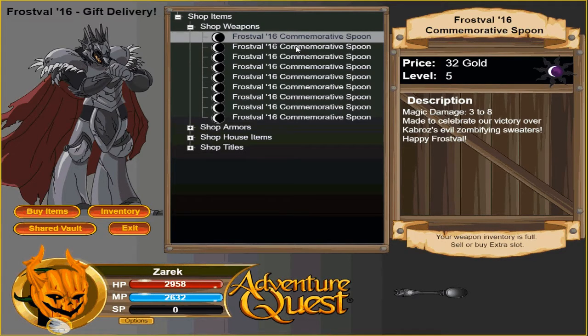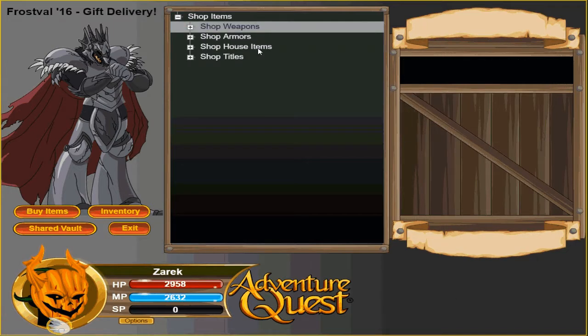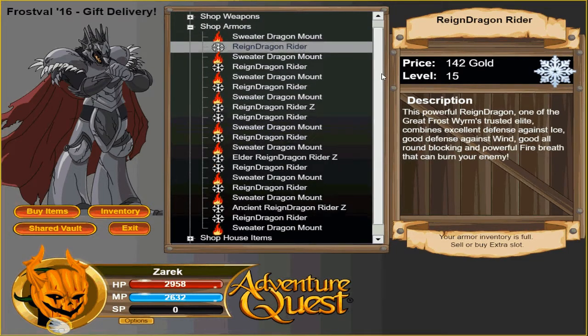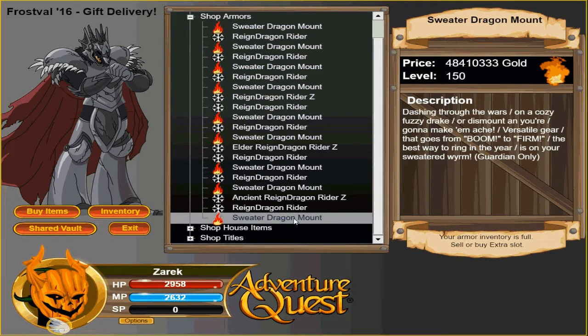Then you got your Frostval 16 commemorative spoon, which I'm actually really getting sick of looking at these spoons. What are you gonna do? Get a spoon for every element eventually? And yeah, I mean, they're kind of okay, I guess, but I don't really like them so much.